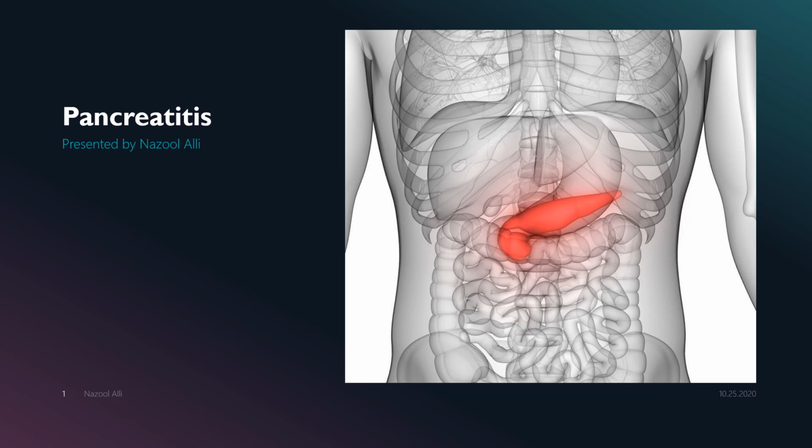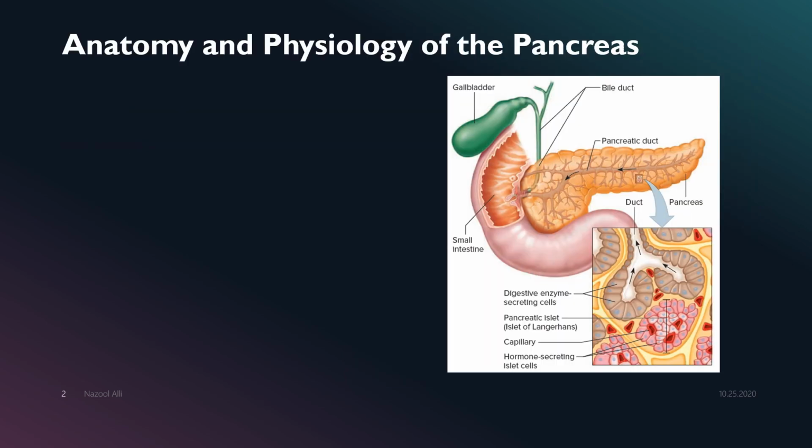And so what we're going to be looking at is the etiology, the clinical manifestations, the pathophysiology, diagnostics, and collaborative care that is involved in pancreatitis. But before we get into pancreatitis, as you can tell by the word itis, inflammation of the pancreas, we're first going to look at the normal anatomy and physiology of the pancreas and look at key cells that make up the pancreas.